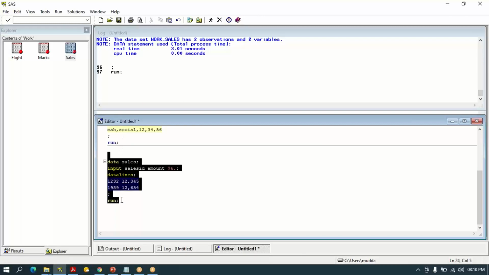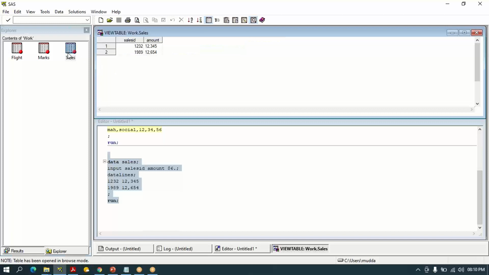So you can read that number as character data and run it. Because if you have character data like this, you cannot multiply, you cannot do any sum, you cannot do any calculations with character data. So again, you have to convert it. Okay, so this is how we can use a formatted input.